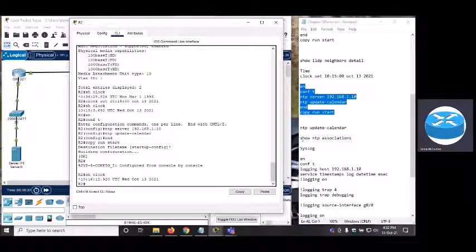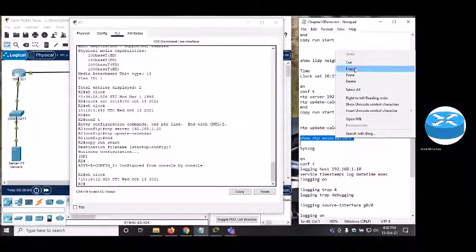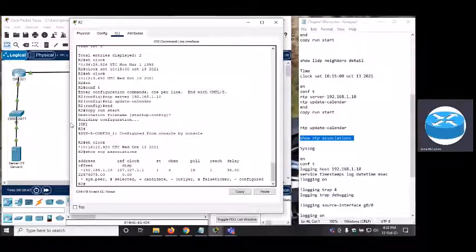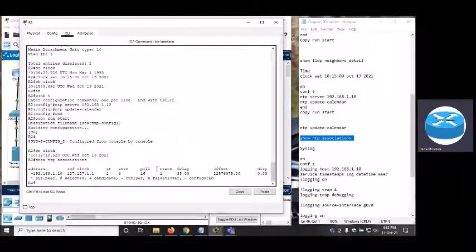Let's do that, show NTP associations. Now, previous times when I've done this, it's actually sort of put it in an init mode. Okay, it's running a little better. And so you can see that now, of course, basically this server is running from its own clock. It's deemed to be stratum 1 just because it's come directly from a clock and not from other servers. Now, of course, the reliability of the clock is the question mark there. But anyway, basically that means that this router would then maybe be stratum 2 because it's learnt from a stratum 1 device. And so if we do show clock again, let's see what happens.